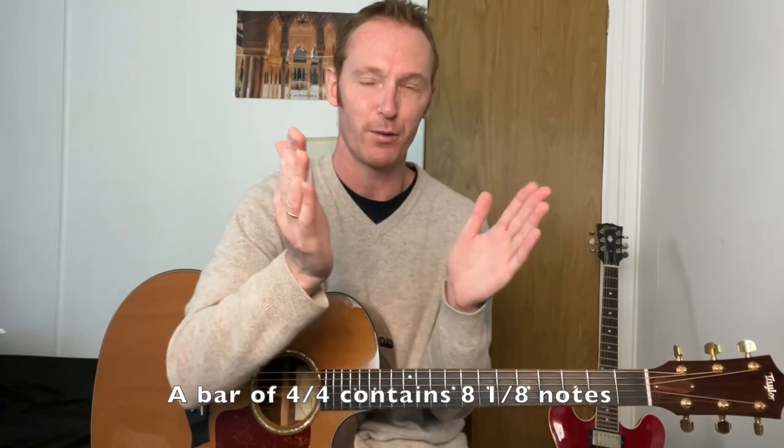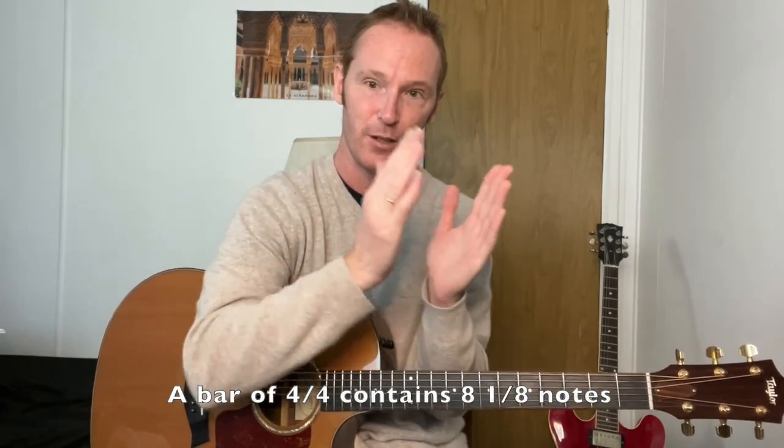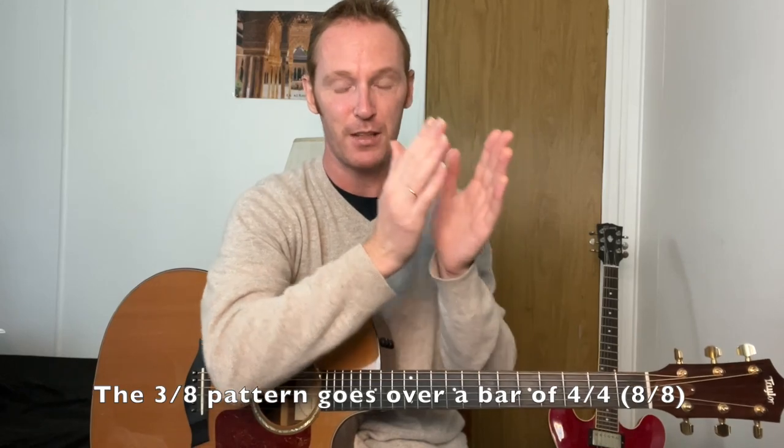So there's eight eighth notes in a bar. That's why we call them eighth notes. And there's three eighth notes in this pattern. So you can see what's going to happen here, 3, 6, 9. So the arpeggio is going to fall on a different part of the beat each time it plays. 1, 2, 3, 4, 5, 6, 7, 8, 9. All right, so it's done at 9, not at 8.